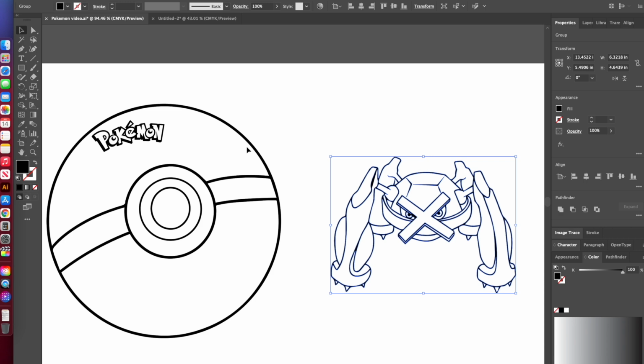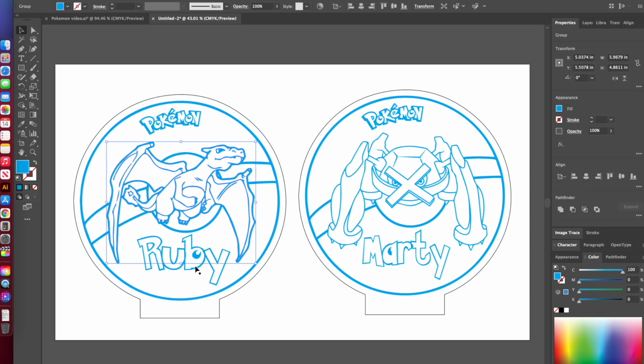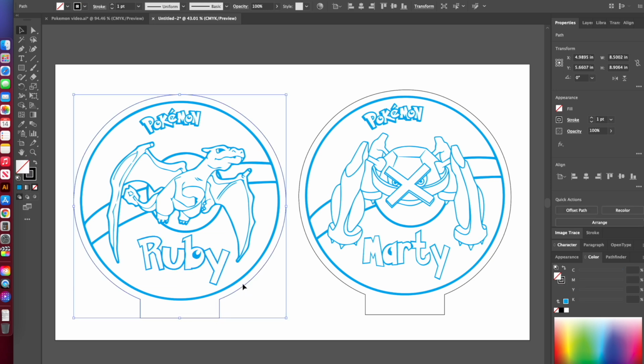So we have several pieces here. We have the ball, the Pokemon, we have the name, and then we have the outline part here, and that's the part that's actually going to be cut out, and this part down here slots into the LED display. So I'm going to show you how to make this really simply.